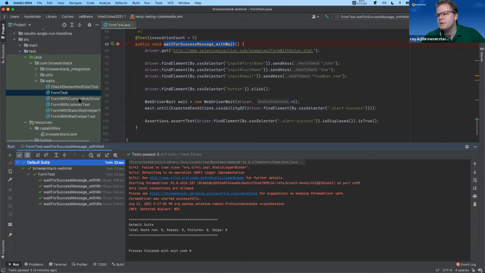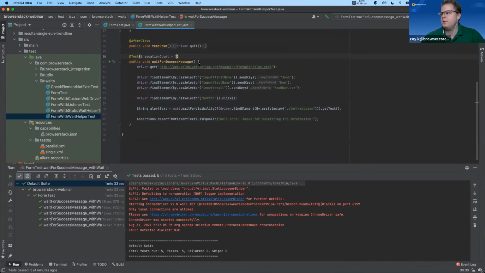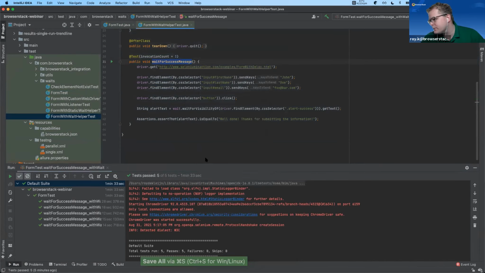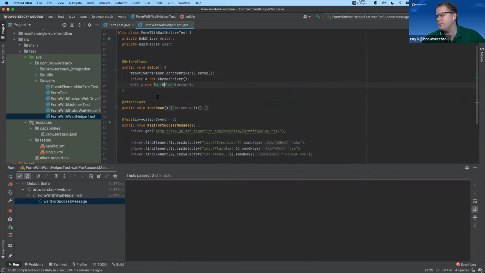That was the wait helper. I make it 3 because then we are a little bit faster. So this is the first case. I implemented the wait helper class, and it works. It waits now. It waits maximum 40 seconds. 25 seconds, also fine.